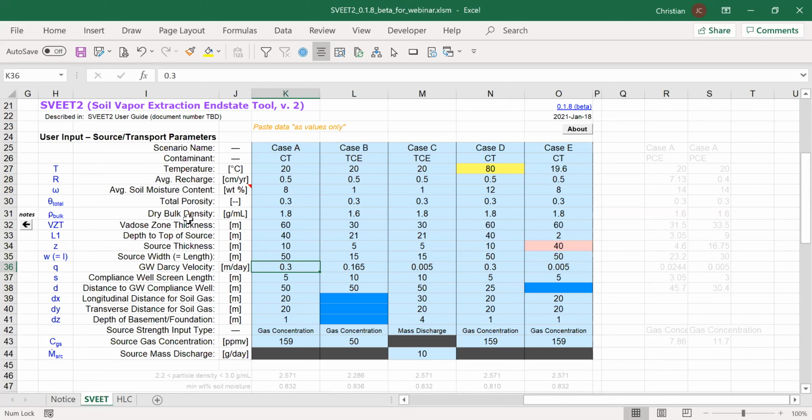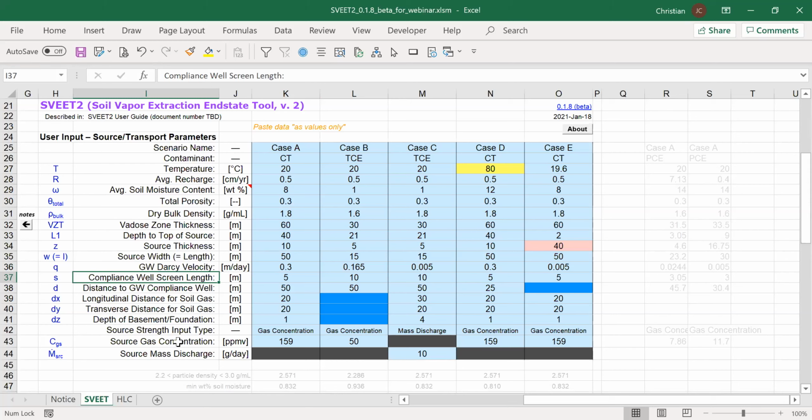Chris, do you think that the depth to the bottom of the source relative to the water table, basically the separation between the source and the water table, also is a fairly sensitive parameter if it's not well constrained by site data? Yeah, and that's not source strength in terms of concentration, but it's essentially source strength, and how close is it?